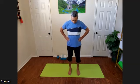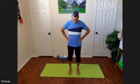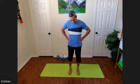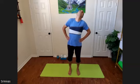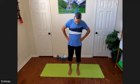Let's do a few warm-up practices. Head to toe loosening. Starting with the neck rotation. Bend your neck, bring your chin towards your chest. And as you inhale, turn your head from the right side, right ear touching the right shoulder all the way back. As you exhale, bring your head from the other side, left ear touching the left shoulder all the way forward.